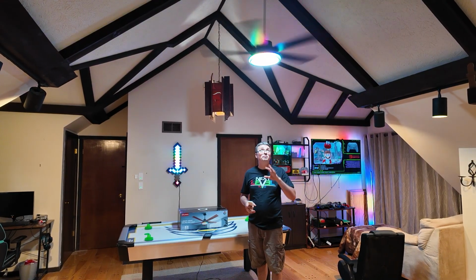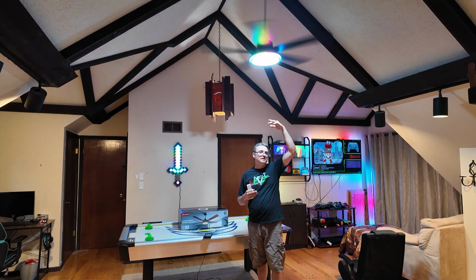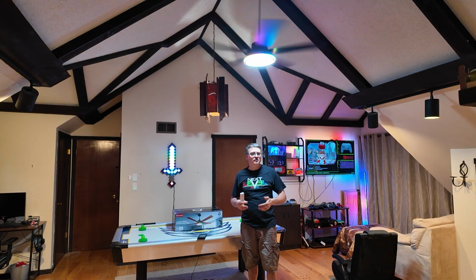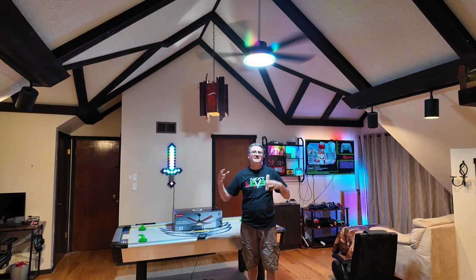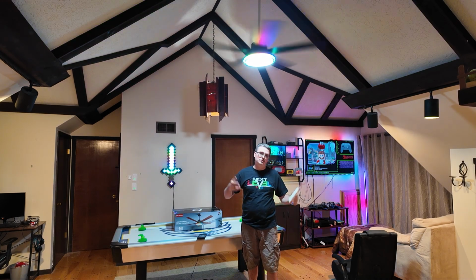Install wasn't too bad, but in this particular case, the fan itself is not designed to be in a high-pitched ceiling like this. So I did have to extend some of the wires in order to run them through the extension up to the ceiling, but that wasn't too big of a deal. Just keep that in mind if you are putting it in a room such as this. The kit is not really designed for that kind of roof, but if you're willing to cut and extend some wires, it will work, as you can see.